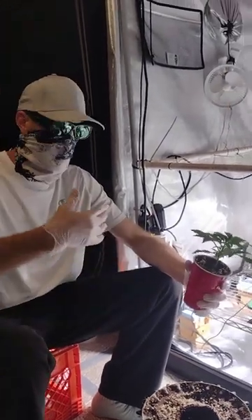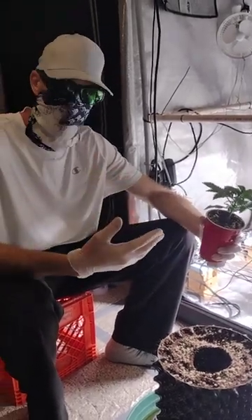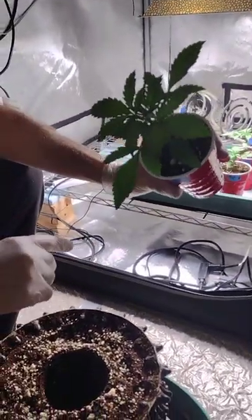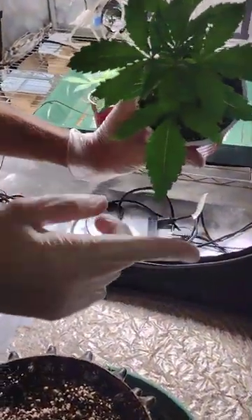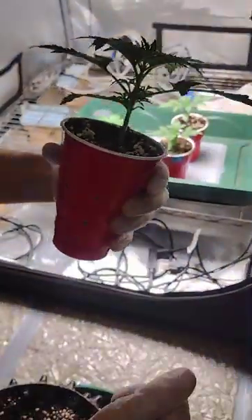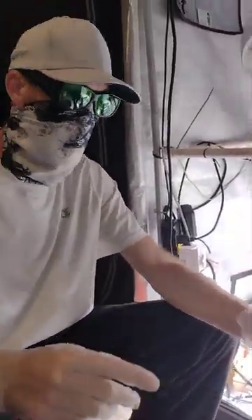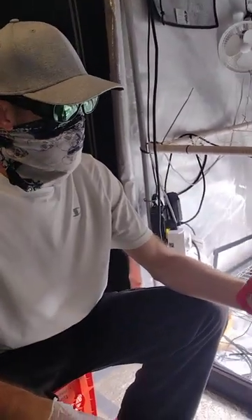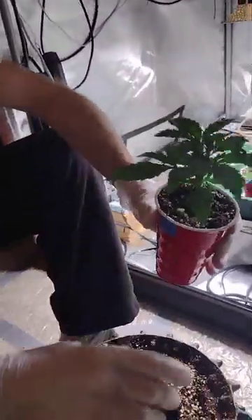We always like to talk to people about potting their auto flowers and how to go about getting them up and growing fast. The way that we decide when it's ready to go is we look at the top — you can see if you look directly down on top, these are way out over the edges. And if you look this way, you'll see that the nodes are really starting to push up and stack well, so it's a good time. This is a Sticky Dicky from Homegrown Cannabis Company — we really love their seeds. This is our second round; we have a code, it's SMOT, if you go to Homegrown Cannabis Company.